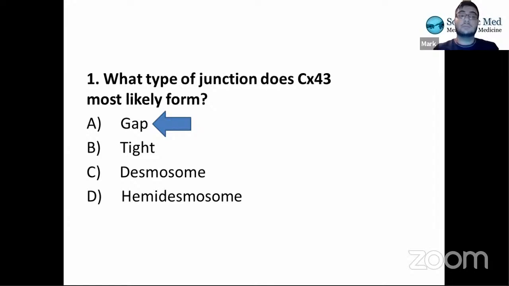That was the logic I went into the MCAT test with, because I felt that if it was important enough, I would have seen it before and I would have known it. Now, if I don't know what desmosome and hemidesmosome mean, but I know what A and B mean, and I know A and B are wrong, then I would be like, okay, well, now it's 50-50, and I would guess.